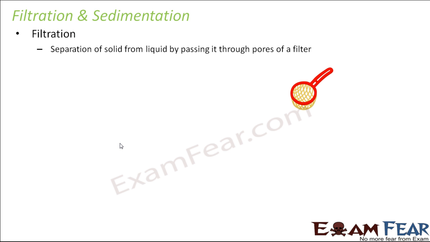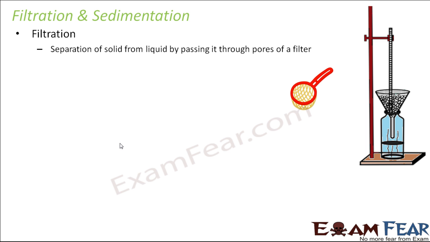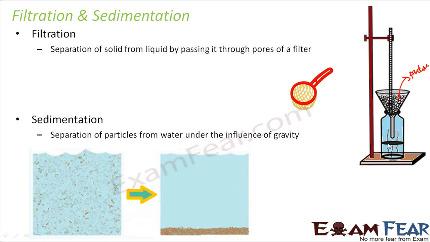Filtration is the separation of a solid from liquid by passing it through the pores of a filter. You can think of the sieve you use while preparing tea — that is also a type of filtration. In the laboratory, when you filter it, you are left with the solid particles on the filter and the liquid passes through. In sedimentation, the particles settle down at the bottom under the influence of gravity. First the particles were present everywhere, but after some time they settle at the bottom and the clear fluid remains at the top.